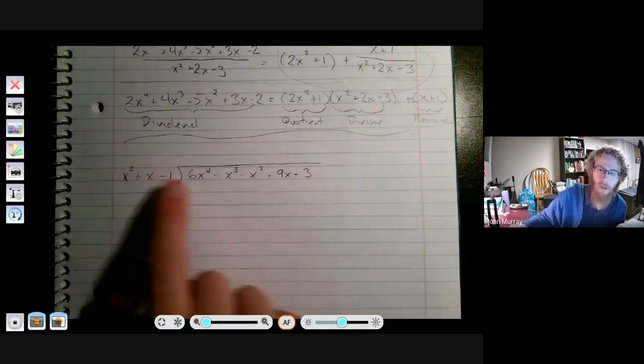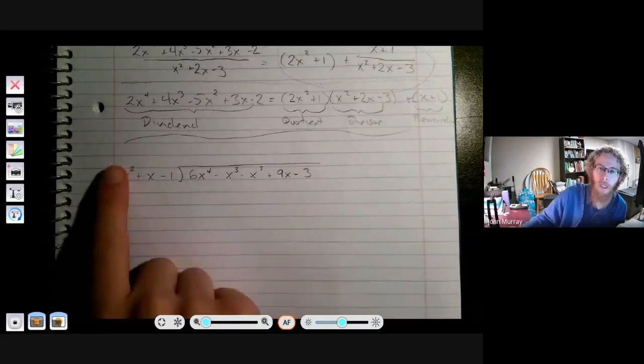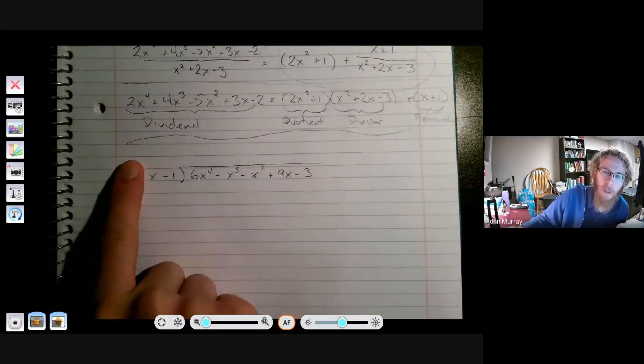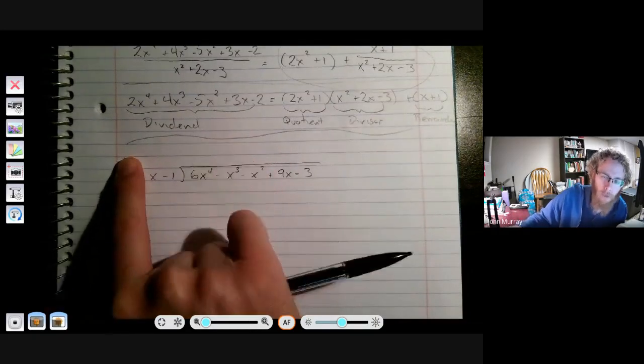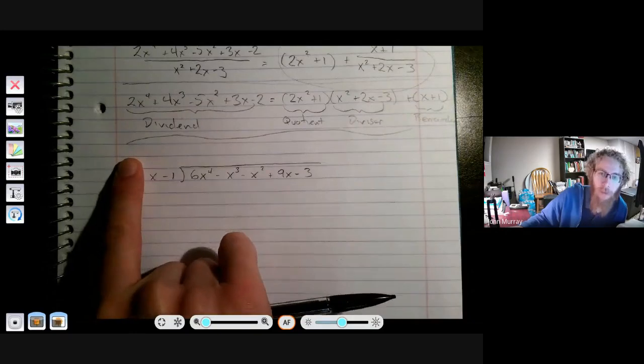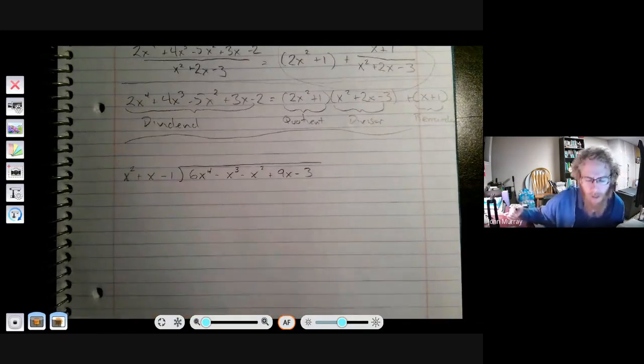If this was just x to the fourth, blah, blah, blah, divided by x minus 1, then we would only go down 1 degree, and our highest exponent up top would be x to the third. So that's just something you guys can ask yourself or notice real quick before you begin, to make sure you're headed in the right direction. All right, so I'm going to use the method we used yesterday.